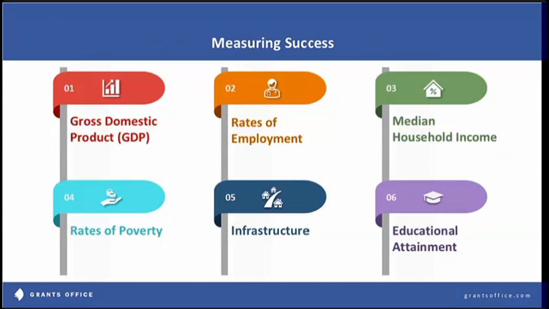So there are ways you can measure the success or ultimate failure of a project. Measurement isn't just about success rates. We're looking at developing answers to issues that might pop up if it doesn't work. So it's about learning, improving, and making sure these efforts deliver real and lasting benefits to a community. It's tracked through key indicators that reflect the health and growth. Common measures include job creation and employment rates, median income levels, poverty rates, infrastructure improvements, access to education, and then really an overall economic output or GDP.